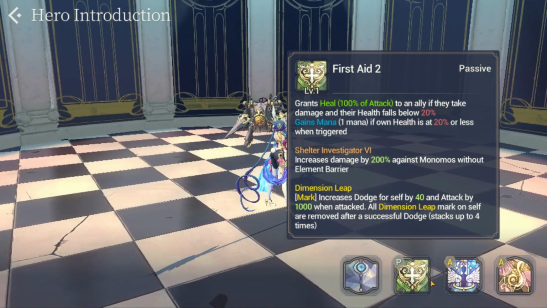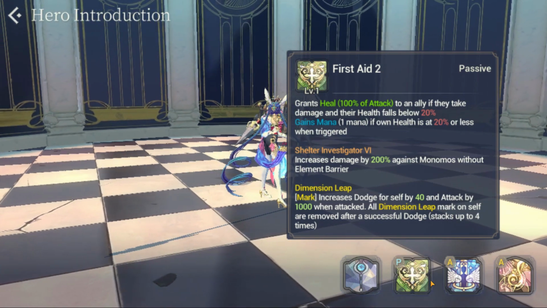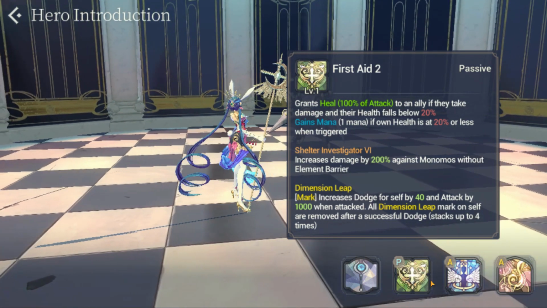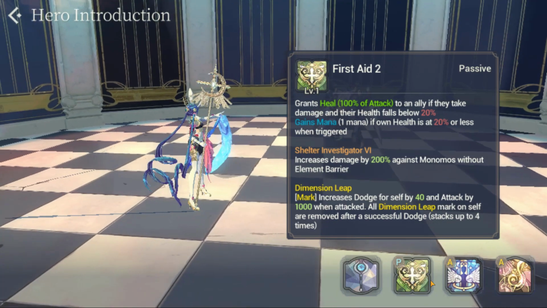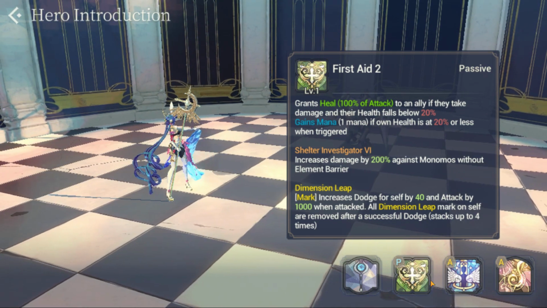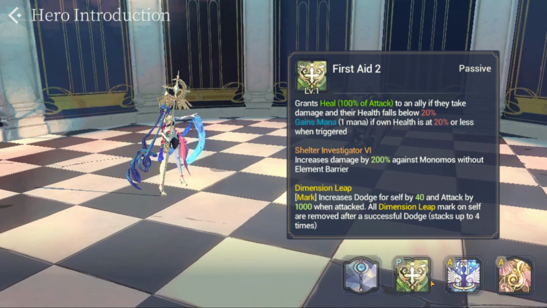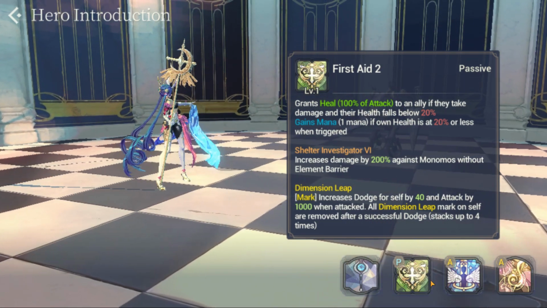The additional scaling on both of her skills are definitely things that can be quite helpful, make her more potent of a healer. And on top of that, Dimensional Leap does help her to stay alive a little bit longer than she normally would. So overall, we're looking at a pretty solid hero. Is she going to be the replacement for the likes of FC Le Pen? Probably not. In our opinion, FC Le Pen still definitely holds the best healer title in the game. But out of all the other heroes, FC Ledger is probably the second best alternative that's out there.